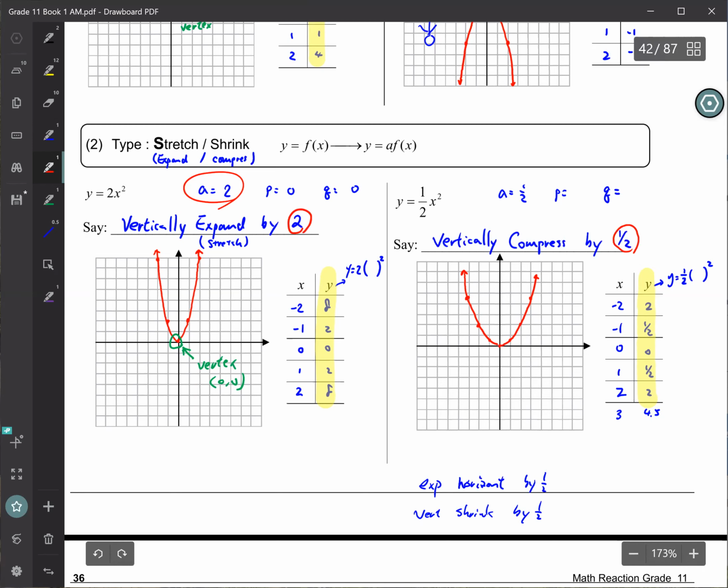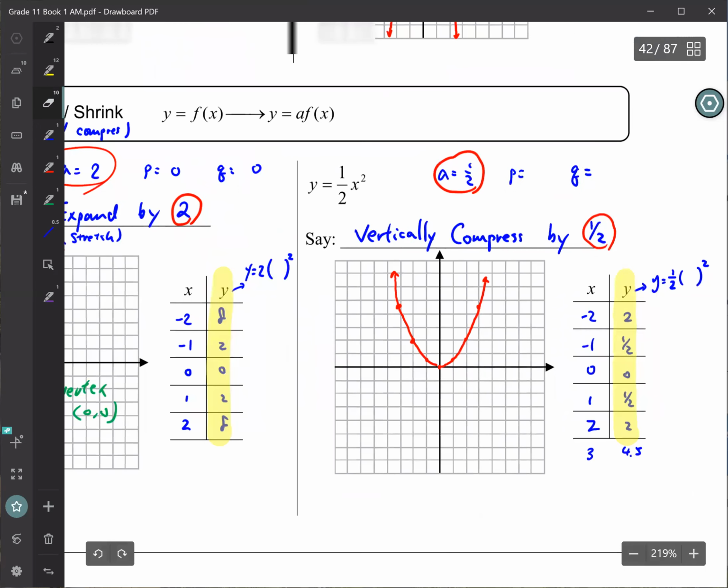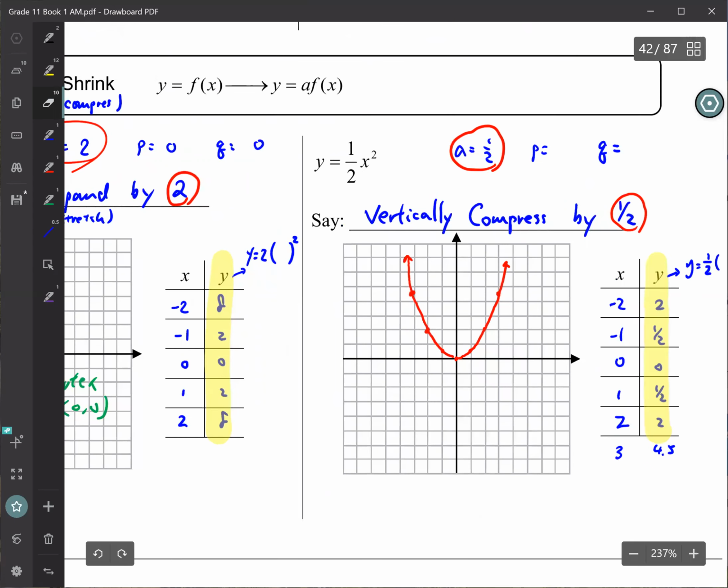So half is also the A. Whatever the A is the number that you compressed. But be careful here. Okay, so good try on saying your answers. So remember, A can control two things. It can also control the open up and down. So if I have an extra negative, if there's a negative, I'm using a green, okay? If A is -1/2, then your description, you still have to say vertically compressed by 1/2, okay?